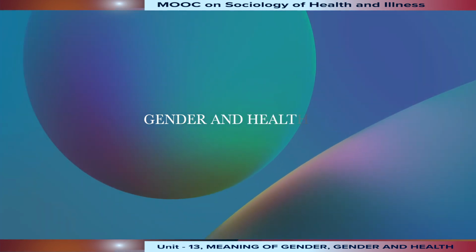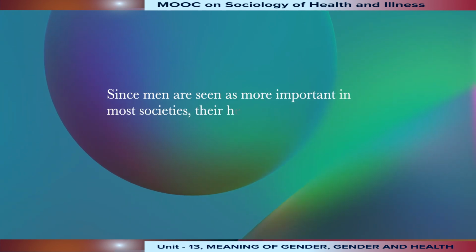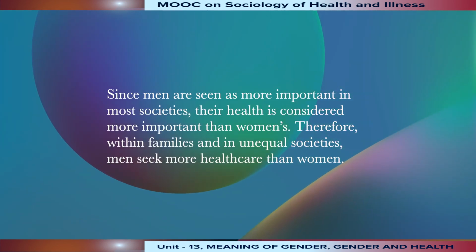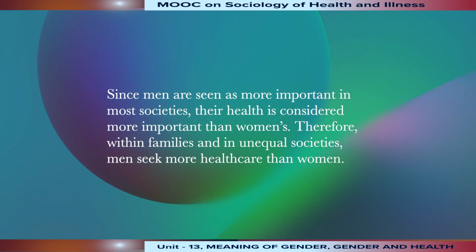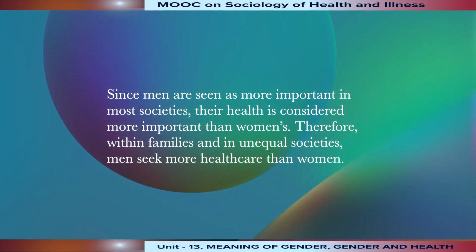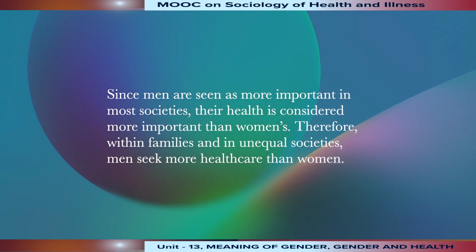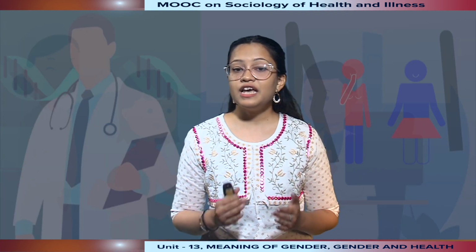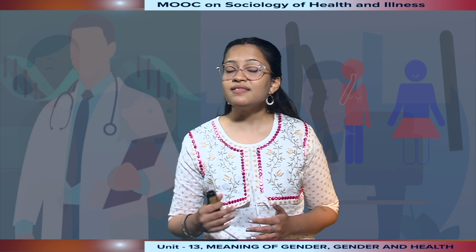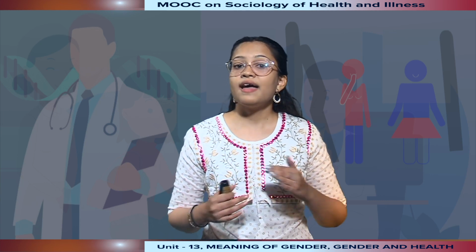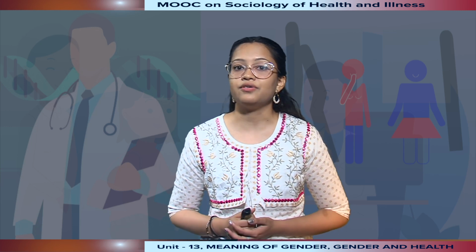Moving on to our next topic, that is gender and health. Since men are seen as more important in most societies, their health is considered more important than women's. Therefore, within families and in unequal societies, men seek more health care than women. Now, the relationship between gender and health: one's gender impacts their health conditions. One's health relations reflect the differences that exist between the genders.